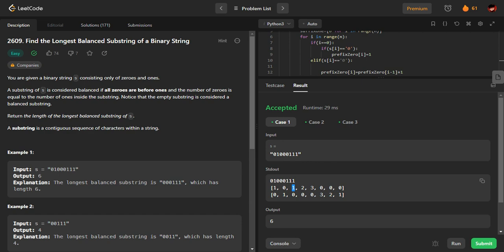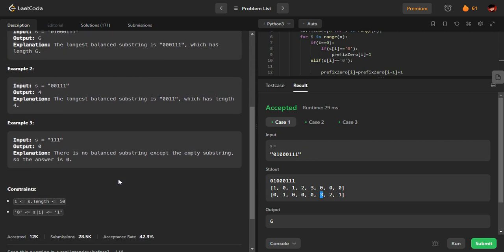So there are only two possibilities here, 1 and here 1. So the minimum is 1 into 2, which is 2. That is this one. That is the only case being formed here. The other one is 3 here, and 3 here. Meaning of that is 3 into 2, it's 6 here. So the answer is found.